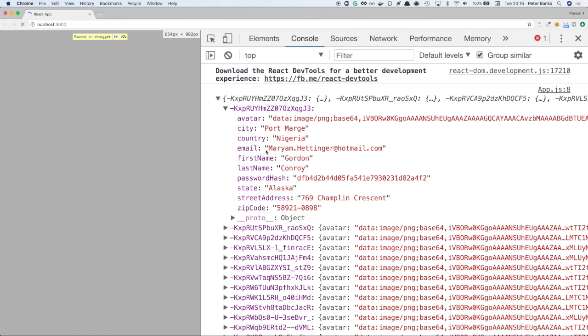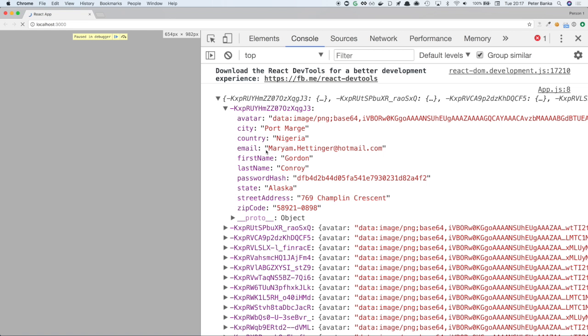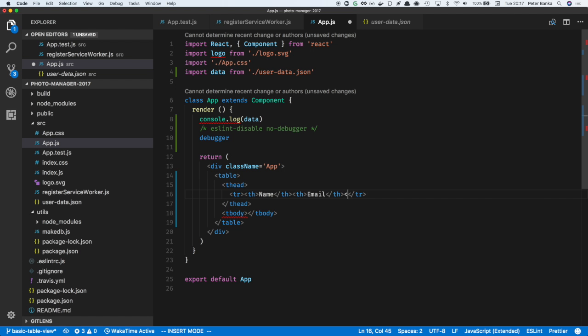Do you want to reference this? What about just doing name, email, and something else before we get everything hooked up together? This is so similar to the first app that we created. Let's just do state for now. Name and state. Cool. And then we want to make some sort of loop adding to another variable that will go just under the header, in the tbody.